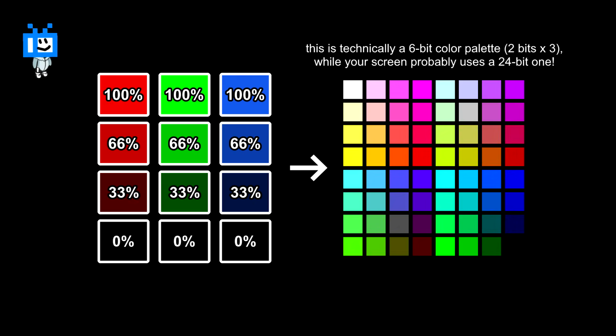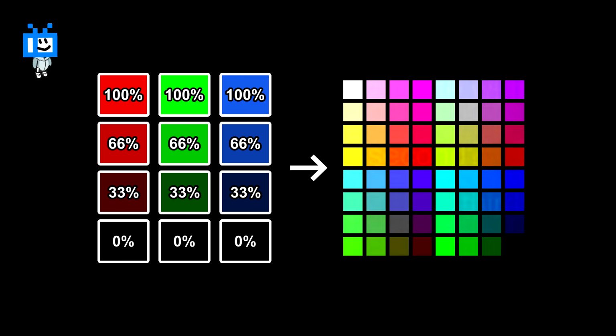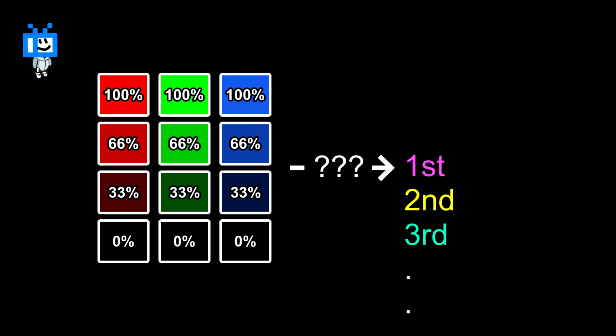The way this was calculated is simple. All 3 polls have 4 options, meaning each option shows a specific amount of that color. So in total this can represent 64 different color combinations, and the winner is going to be one of these. And if you're like me, you probably want to know what the second and the third colors are, and maybe even a full ranking. Naturally this is also not that straightforward.